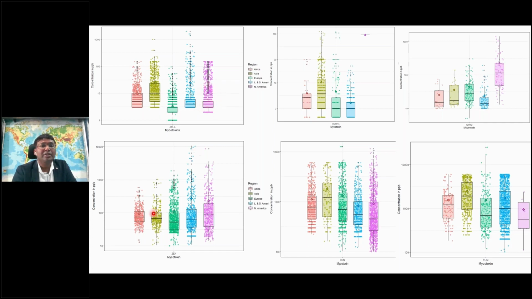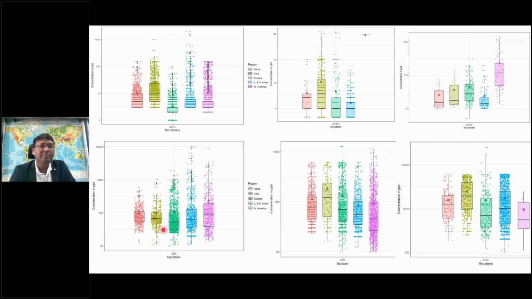And you see ochratoxin relatively better for Asia and Africa, and again for Europe, variability is a bit high, and not so bad for the others. And then if you look at T2 toxin, it's better compared to the other two toxins in all the regions, except maybe in North America, a bit of variability. As you see, the average is going above the box. Inside the box is always good.